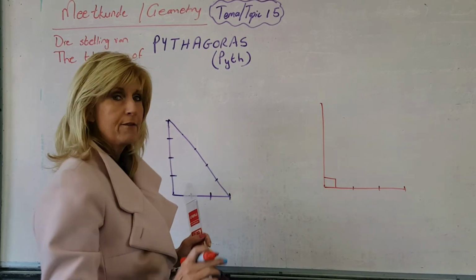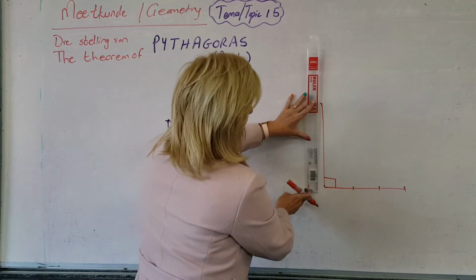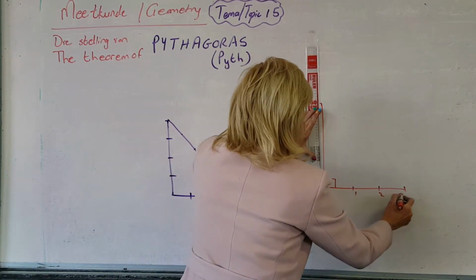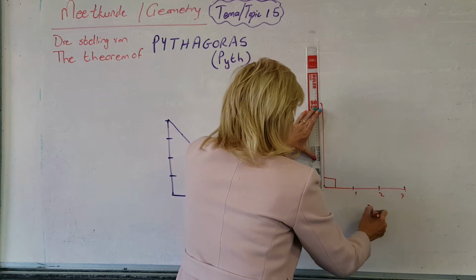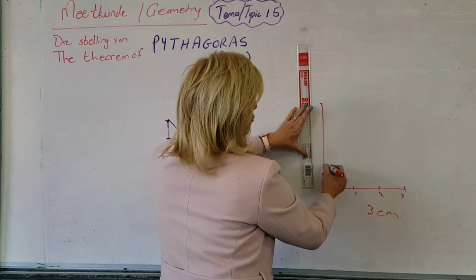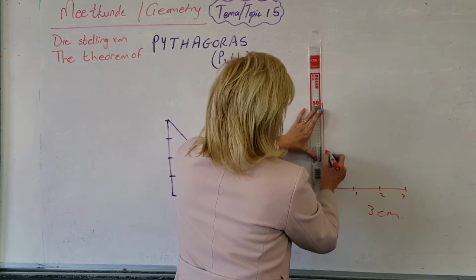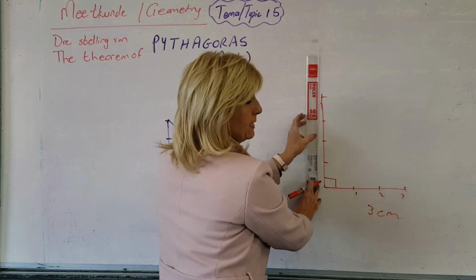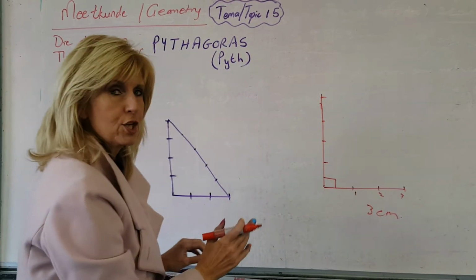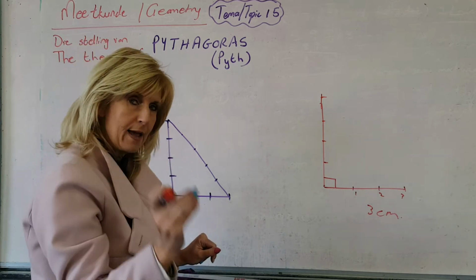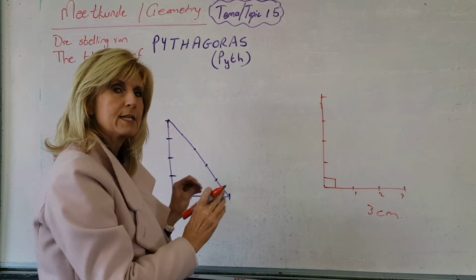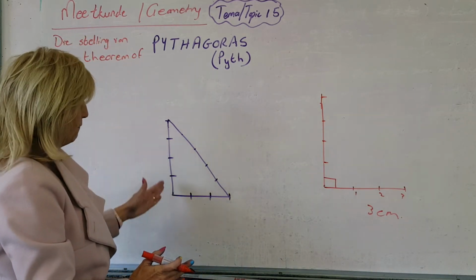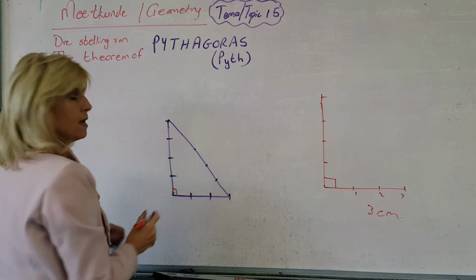Goed, dan gaan jy vir my hierdie lengte ook 4 centimeters maak. For exactly what I'm telling you. So this must be 1, 2, 3. Don't put it there, but it's 3 centimeters. And this is going to be 4. So you're going to measure again. Long enough so that it's 4 centimeters. Remember, mine is a little bit skewed because I'm not doing it accurately. You must do it exactly. Hierdie hele storieetjie gaan nie werk as jy hom nie mooi presies gaan doen nie. So jy het 'n 3 centimeter en dan het jy 'n 4 centimeter en jy maak seker dis 90 grade.